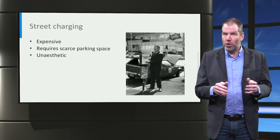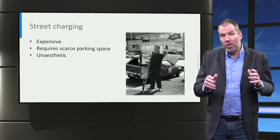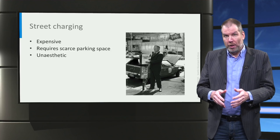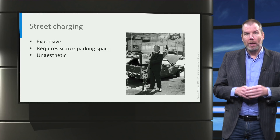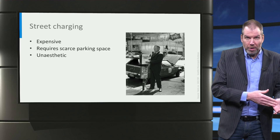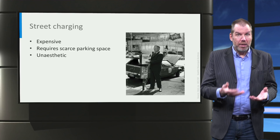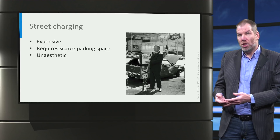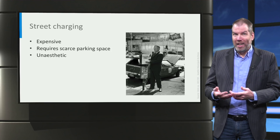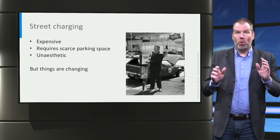Street charging is probably the hottest topic regarding charging in most countries. The problem is that in cities most people don't have a private parking space, so they have to park in the street, and if they cannot charge an EV in the street, they will not buy an EV. Municipalities like EVs because they reduce noise and air pollution, so municipalities feel compelled to provide charging solutions, but they are often not fond of public charge points — they often cost money, require more parking space, and don't fit with city architecture. Fortunately, help is on the way on all these fronts.